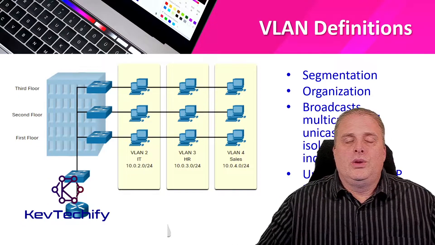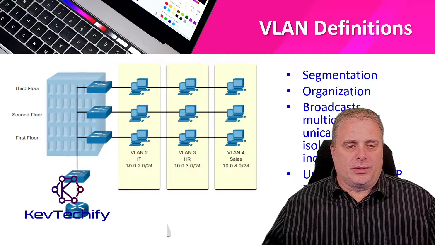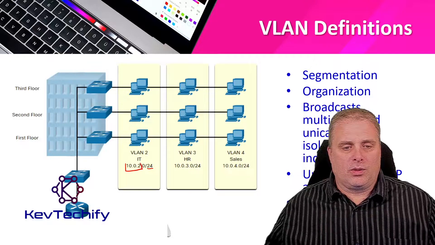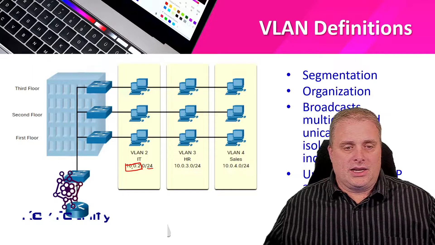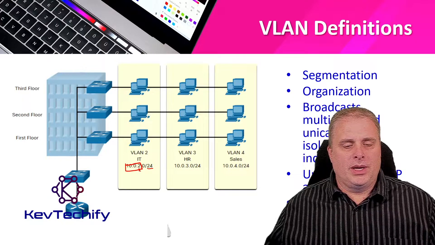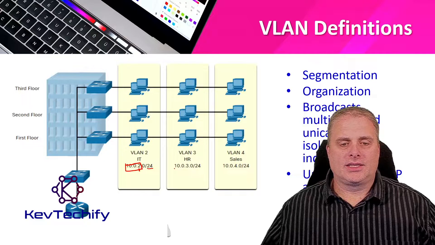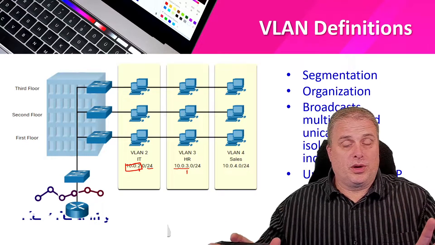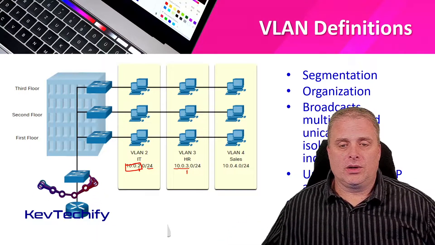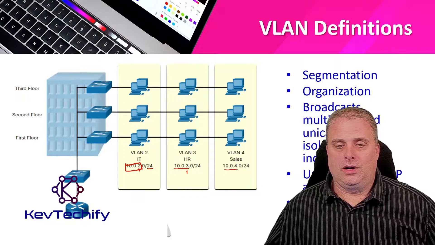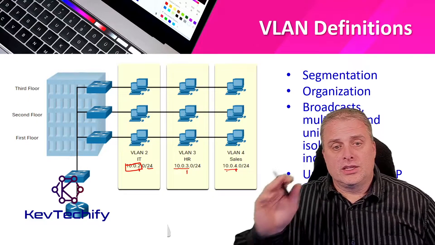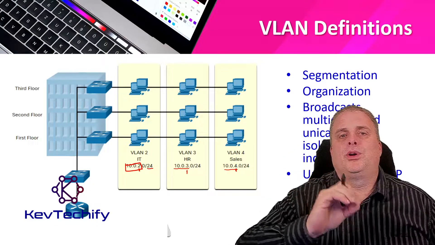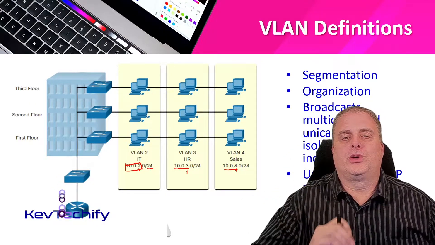Each virtual LAN is going to have its own unique range of IP addresses. In our example, we're using a /24, so the first three octets are the network address. VLAN 2, the IT network, has 10.0.2. Pay attention to the third octet — the HR network has a network address of 10.0.3, which is different from the IT network, making them separate networks. The Sales network has 10.0.4. Because that third octet differs, those devices won't be able to communicate with each other even if you put them on the same switch.